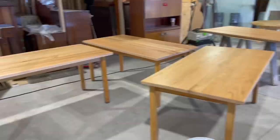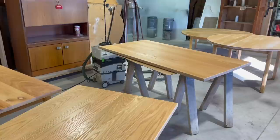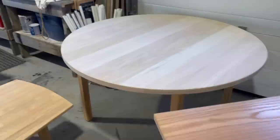All right, so I've been working on all these tables here. These are the undersides of the rectangle tables that I've just got two coats of sealer on. So I'll be flipping those once the bases are ready to go on. I can flip them onto their feet. And these two guys are just raw, ready to go.